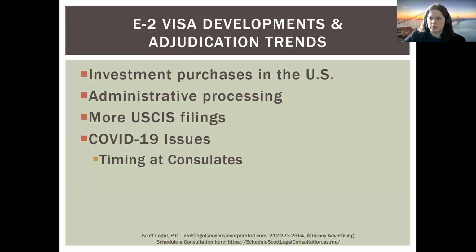They're also much stricter on certain issues such as licensing. So if you have the type of business that would require you to have a license to run the business, they're very sensitive to those issues. And they do want to see that the applicant is really focusing on high level tasks in developing and directing the business. So that means they often want to see that employees are going to be hired on the earlier side to make sure that the E-2 applicant is not engaging in skilled labor, but is actually focused on just developing and directing the business in a high level way.